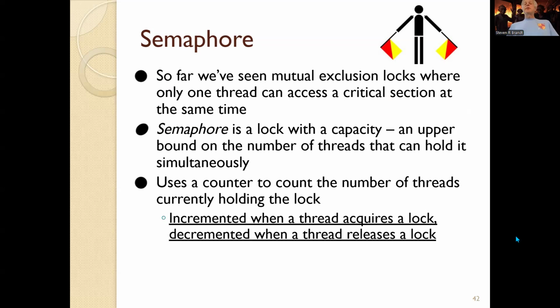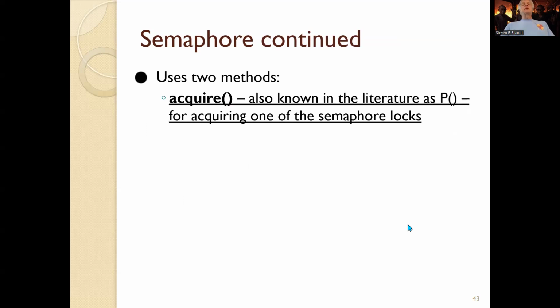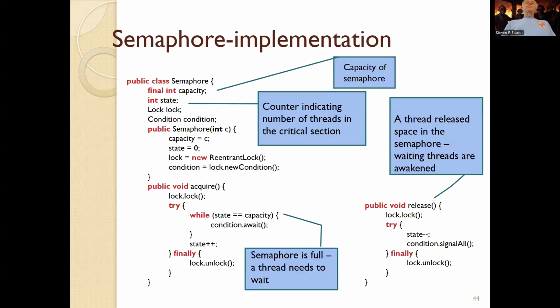It's incremented when a thread acquires the lock and decremented when the thread releases the lock. So it has the acquire method and the release method. This is a very specialized use, but you may want a resource that only two things can get to at once, or three things, or some finite number of things.